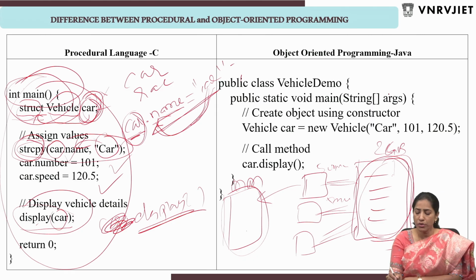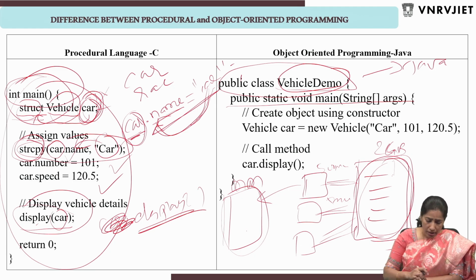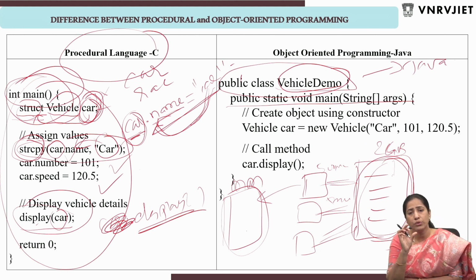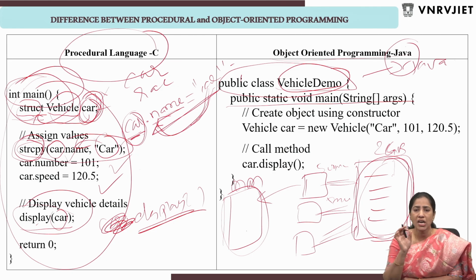And here, if you see this main method of object oriented programming, this main method should be written in a public class. And this will be the file name of a Java program. Okay, this Java program we are writing, what is the file name? In procedural languages, there is no restriction that you have to use some file name. But in an object-oriented programming language like Java, you will have a restriction on the file name. What is that restriction? The file name of a Java program should be the public class name that we have used.